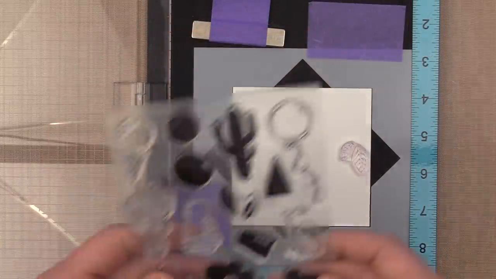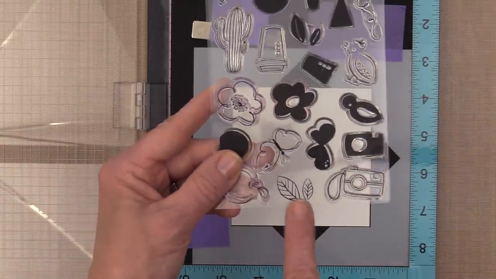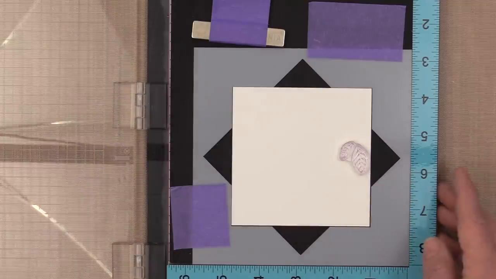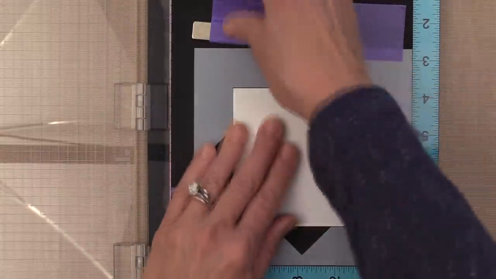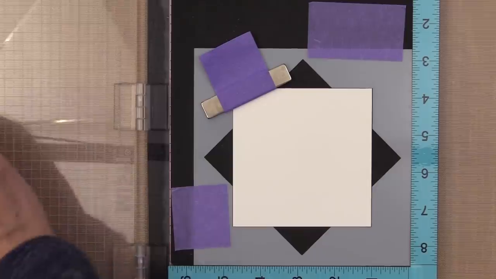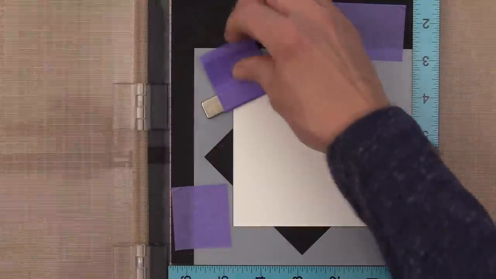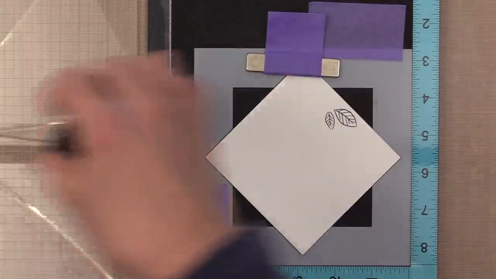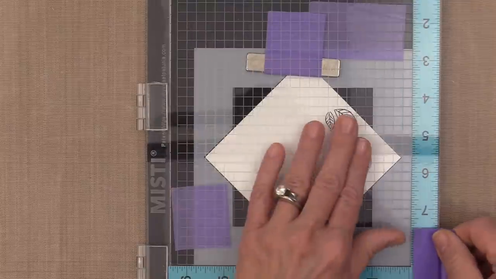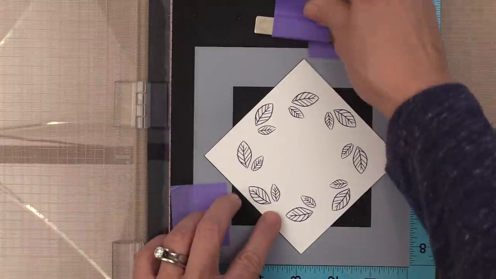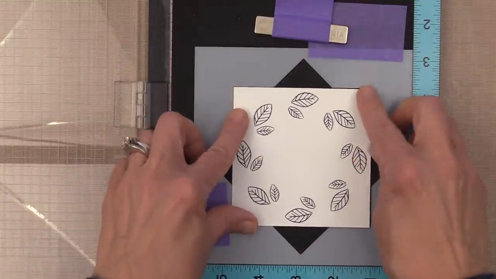For my final card project I'm going to use these leaves from the Everyday Doodles stamp set and then fill them in with those solid leaves. So I have one placed exactly where I want it and then I'm going to reposition that cardstock into my template. I'm going to stamp this again with Black Onyx ink and again if I wanted a more tone-on-tone look because I'm filling these in with Jelly Bean Green ink I could use my Fresh Asparagus ink for the tone-on-tone but because these are doodles I just really love that pop of black. So now that is all stamped and you have the perfect beginnings of a wreath.